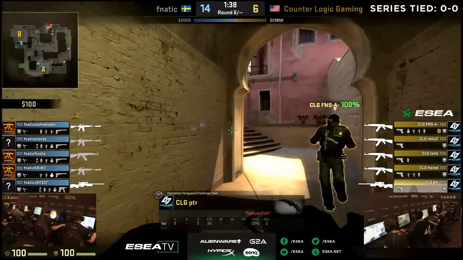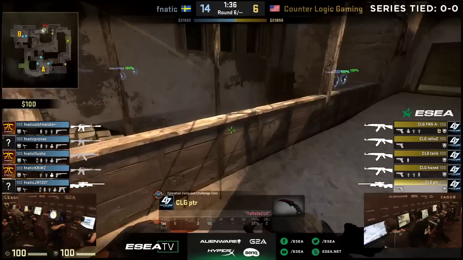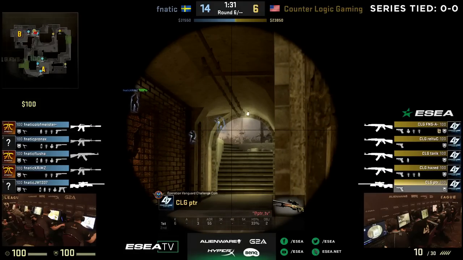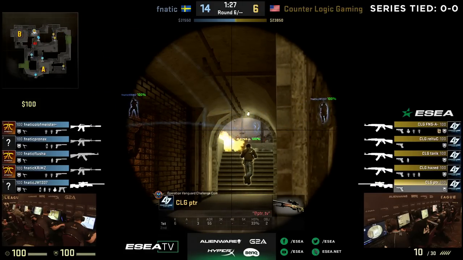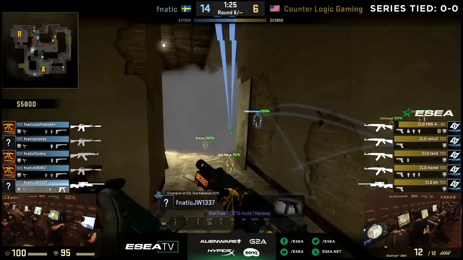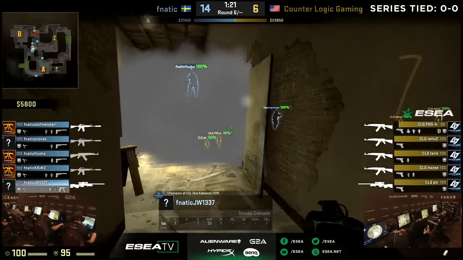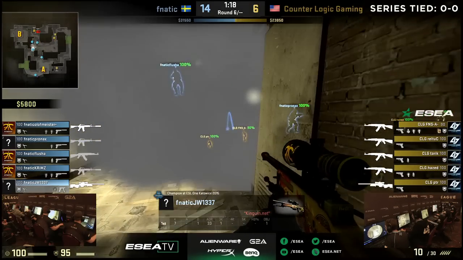Yeah, and Peter did pick up the scoped rifle as well, so let's see where he decides to go. It looks like it's going to be down through Subway. See if he can get anything done from the underpass. They aren't going to get too terribly aggressive. JW now retreating his position over by jungle to window room. They do smoke it out. Nades to follow. Finds a little bit of damage onto FNC, down to 90 HP, but that's not going to be too big of a deal.